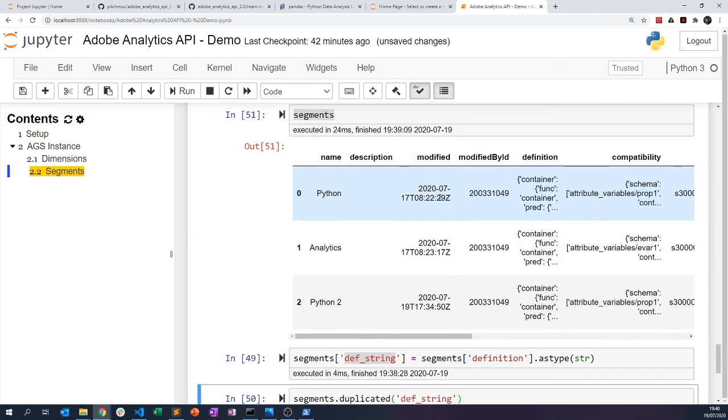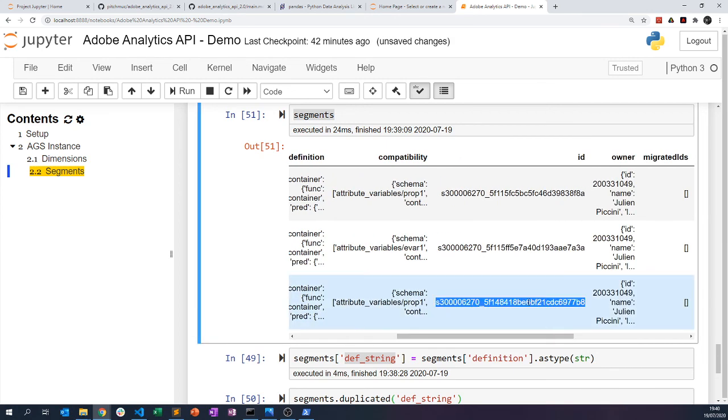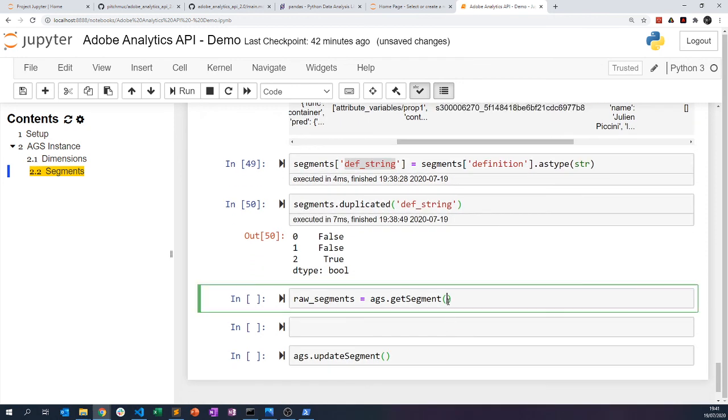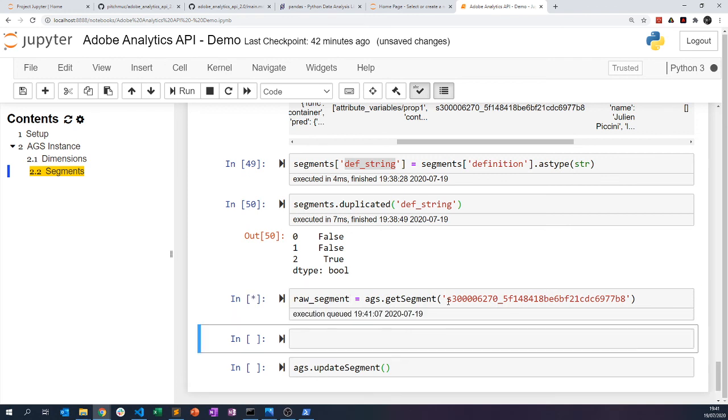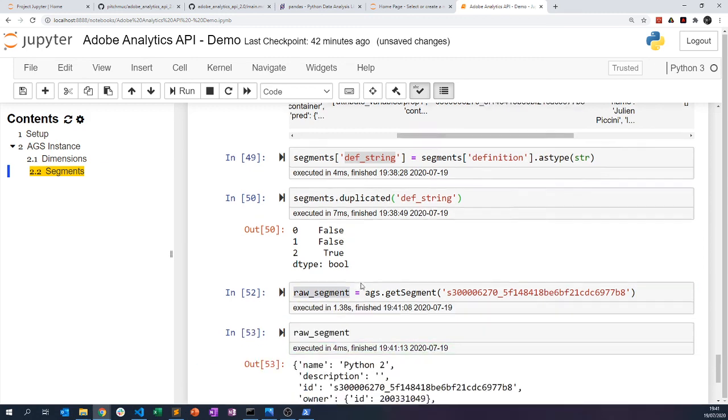And in that case, let's take Python 2 now. And we need to have the segment ID, which is here. And this is going to be a row segment. So now row segment is something like this.